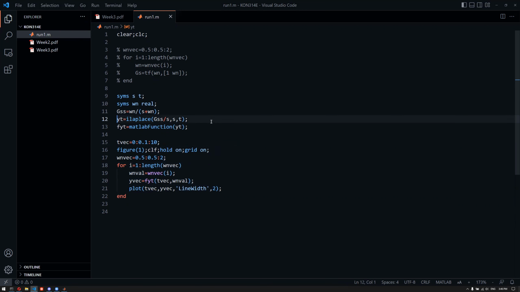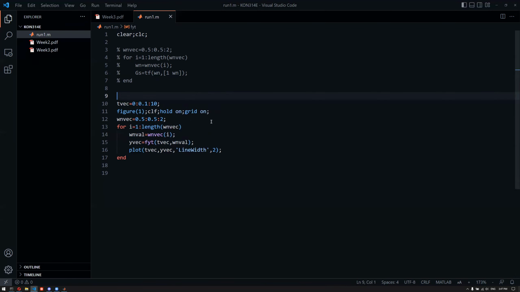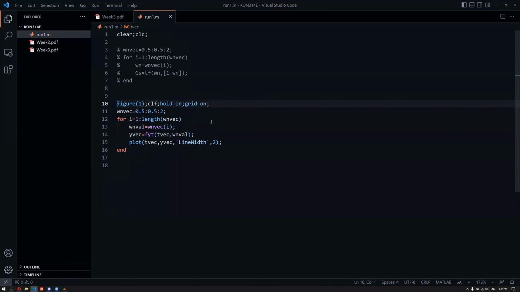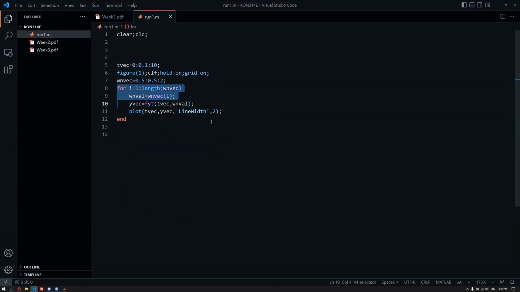And well, yeah, if you don't really want to mess with any symbolic toolbox stuff, what you can do is you can just skip everything here. We don't really have to use that. Not even this one. Maybe the time vector can stay. And let's go ahead and use this, because it's shorter, it's making more sense.